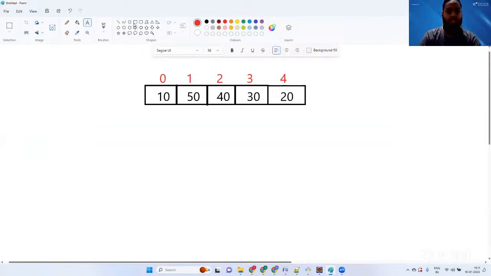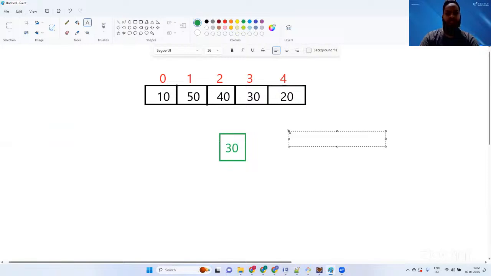So now I need to search for a particular number. Let's say I want to search for the number 30. Now, is this 30 there in the array? If it is there, I will say found. If it is not there, I will say not found.